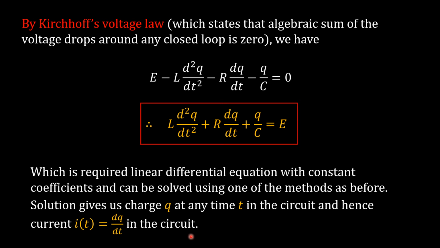This is one thing. Second thing, as we know, when we solve differential equations, we get arbitrary constants in the complementary function. Here, in case of the electric circuit, we want to obtain the particular solution for which we need the initial conditions. Obviously in the problem, initial conditions will be given, meaning at t equal to 0, how much is the current flowing in the circuit and how much is the charge in the circuit. Depending upon those values or initial conditions, we can obtain values of arbitrary constants and hence the particular solution to the given electric circuit. So this is LCR circuit. Next we are going to see LC circuit.